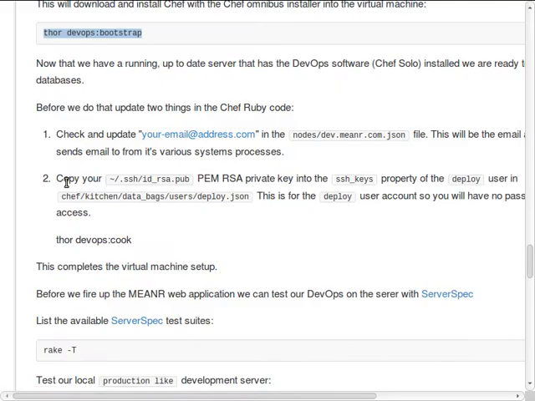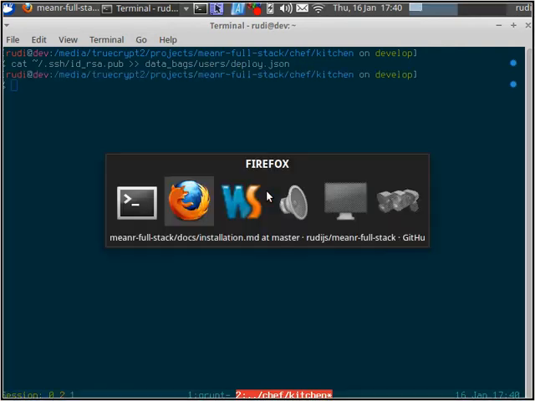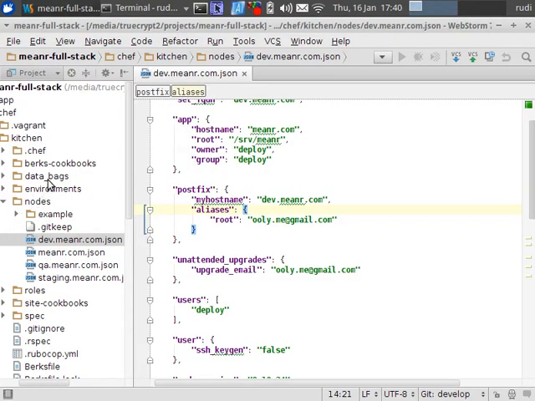What we also want to do is copy our SSH public key into the deploy.json file, which is going to be the name of our deployment user, and that's in the databags users directory. A quick shortcut for that would be to cat our SSH public key into the databags users deploy.json file, and we'll have a look at that file in our editor.